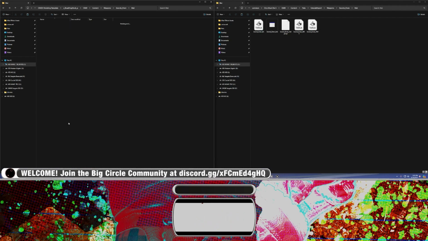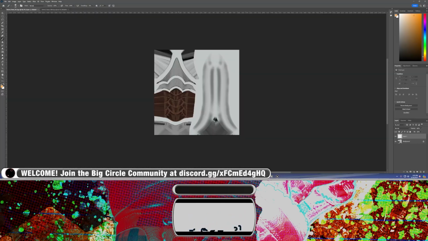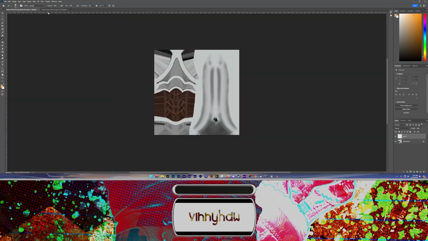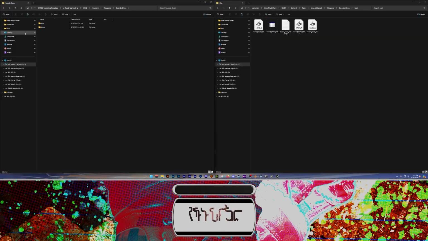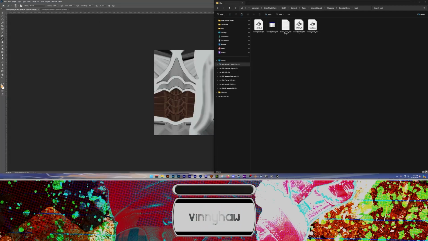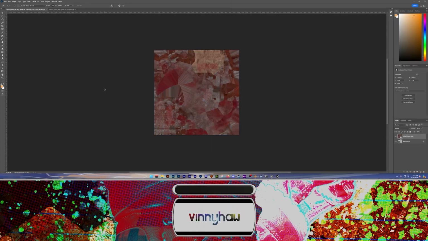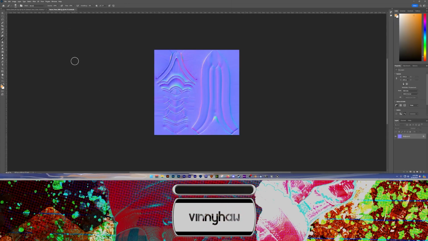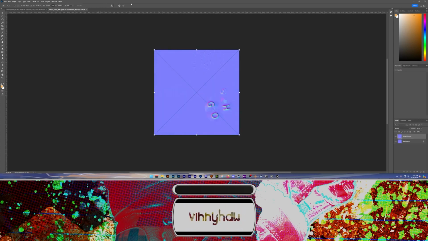Okay, so let me think about this real quick. We're going to edit those with mine. So here are the normal, here's the BC. I'm going to drop my base color here in the base color one. Okay. Let's open up this normal one and drop my normal map into that normal one.